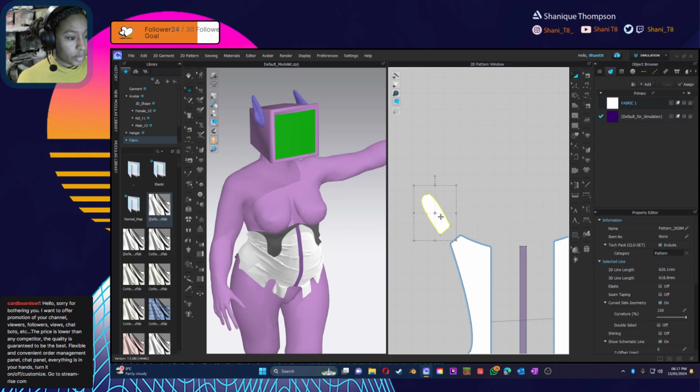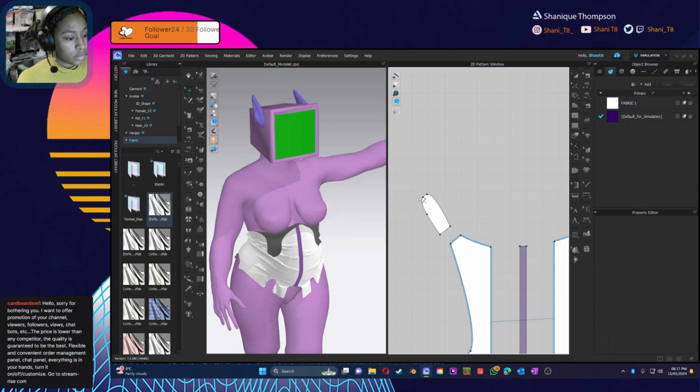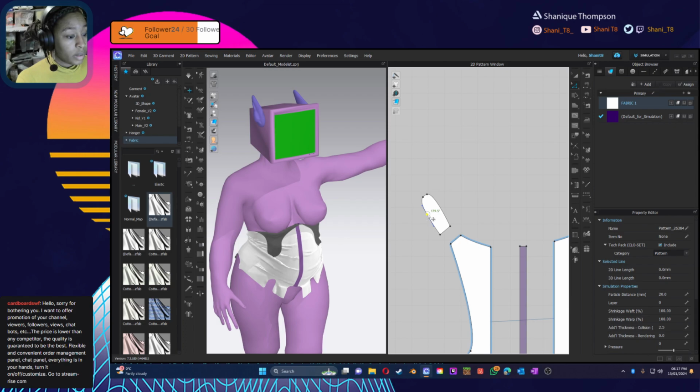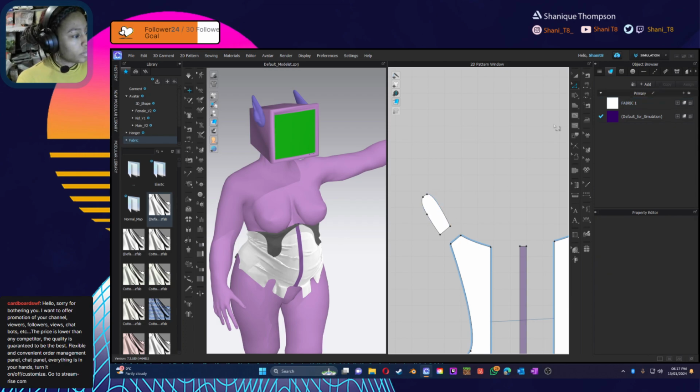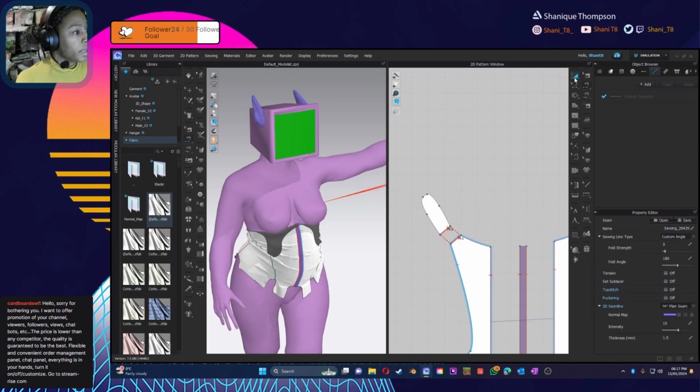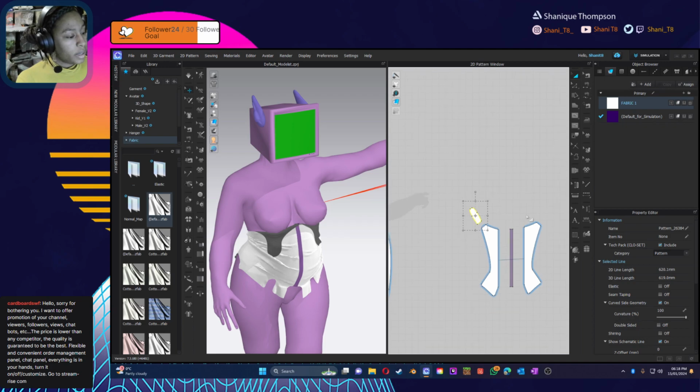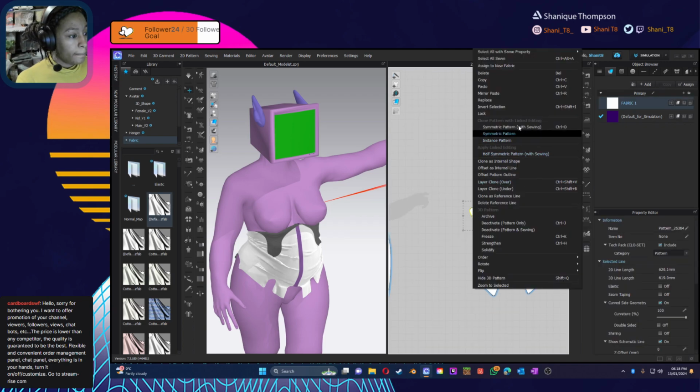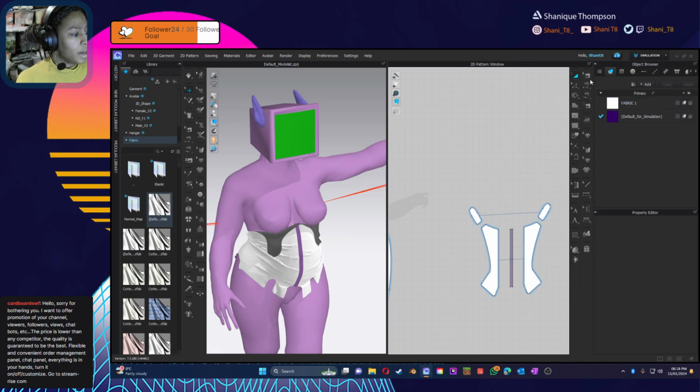Right, so okay, fine. Okay, so this will go here, and this needs to be copied and pasted symmetrically so that I'm hoping the sewing line is copied over, so it's attached to the opposite side.